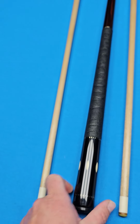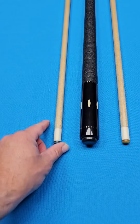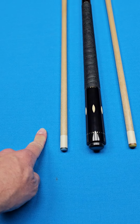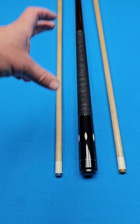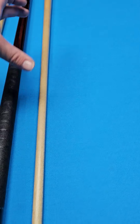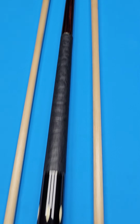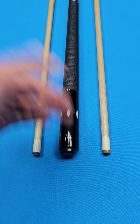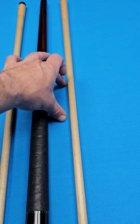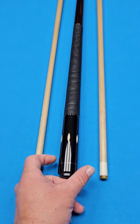The shafts are both 3.6 ounce. One is a 12.9, and it rolls nice and straight together and apart. That means individually and attached to the cue. And then the 12.75 one has a little bit of a lift in the center when you roll the shaft by itself. Doesn't affect playability, and the tip doesn't come off the table. No harm, no foul. Just a little tiny bit more air or movement in the center of it, where the other one rolls perfect on the table.